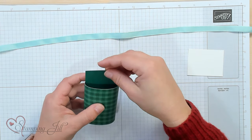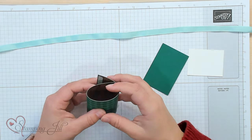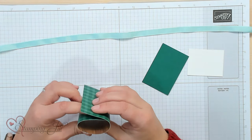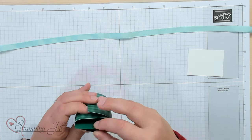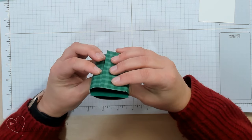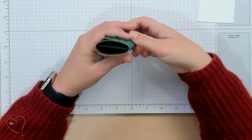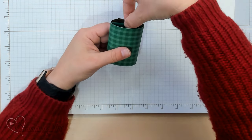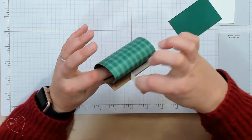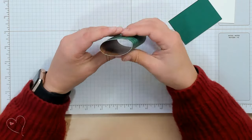And I'm just going to curl that around each other. You're not going to squish it down or score it. Just make sure that your slider piece can fit in and out of it before you adhere it down. I just like to take off one side of the paper, fit that in there, and then adhere it down. You don't want it too loose and you don't want it too tight, but you want it straight too. And then that can still slide in and out, and then you'll adhere down your other side.